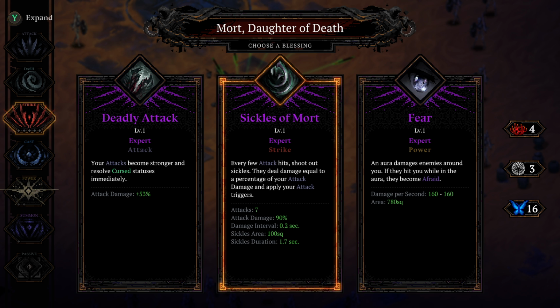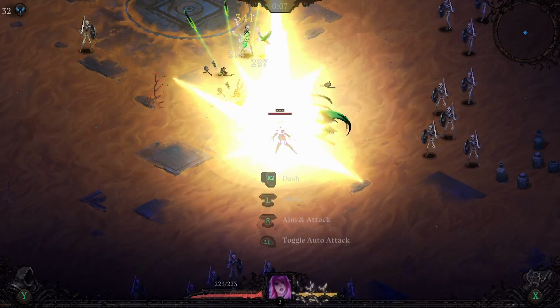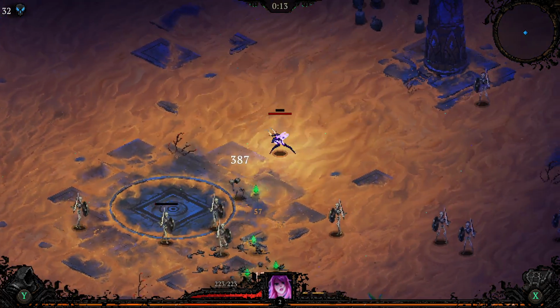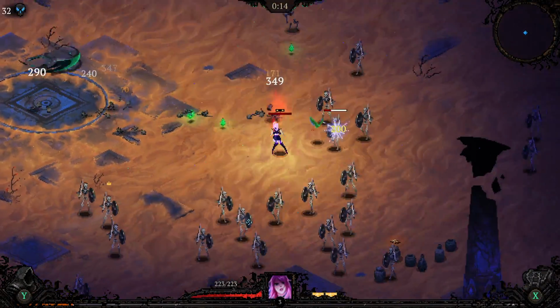So this one, Sickles the Mort, is perfect for this build because every few attacks we're going to shoot out sickles. They deal damage equal to a percentage of your attack damage, and they apply our attack triggers. So our attack triggers are poison and instant kill and things like that. So they're going to help with that a little bit. Okay, we'll keep doing sickles.